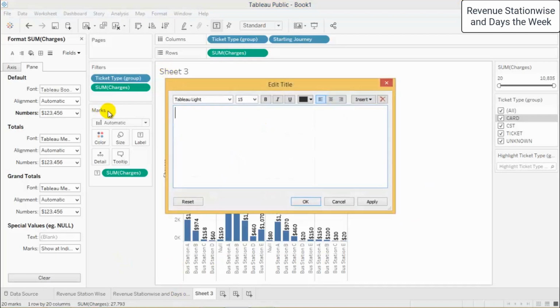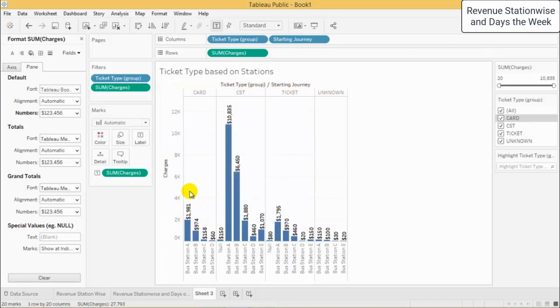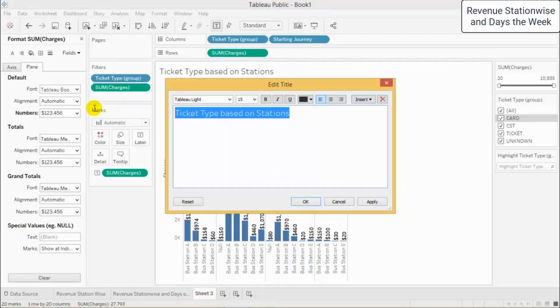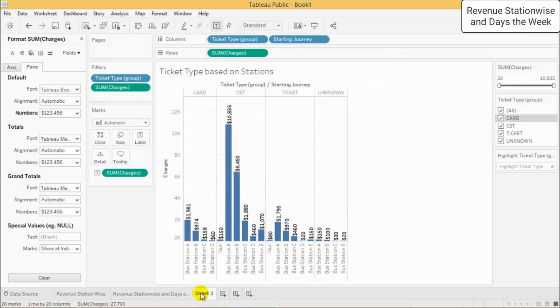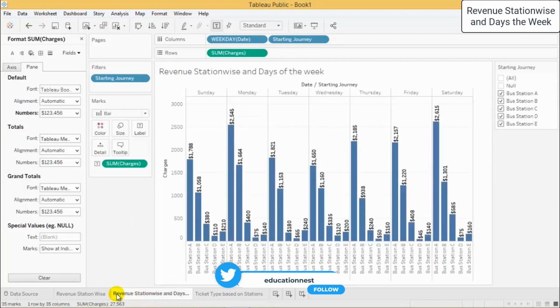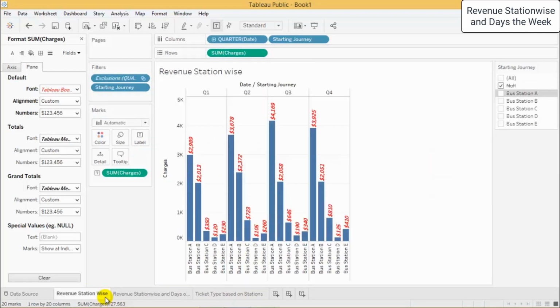Here is ticket type based on stations, right? And okay, this is the third sheet. The same way we are going to make this workable, and done. Now 3 sheets are made, with different additional context.